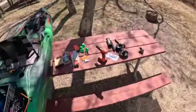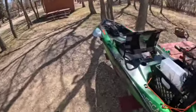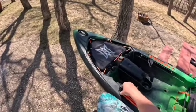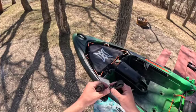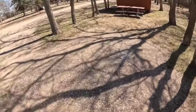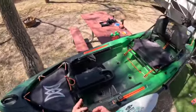Another thing I didn't mention earlier is this. Now, I bought these before I went out in it. The way they work is they go in like this. Loosen that up. I'm tightening it. You'll loosen this up, slide them in right there, and you'll screw them down and tighten them down.